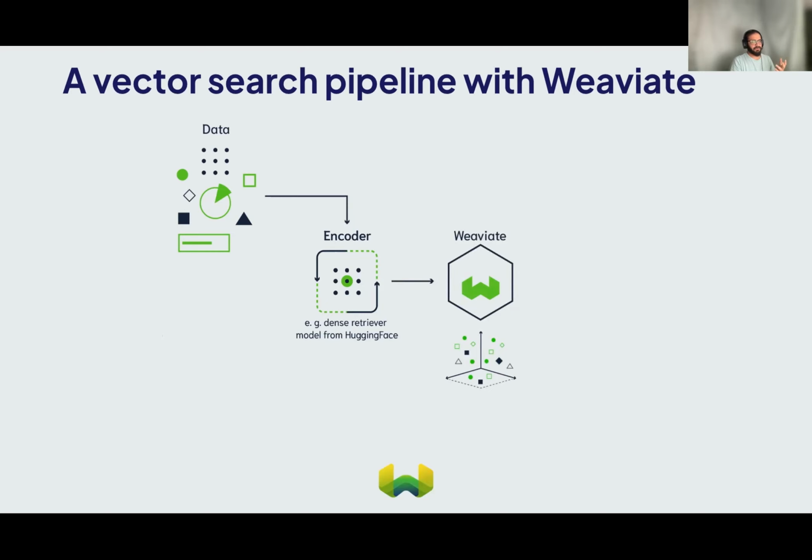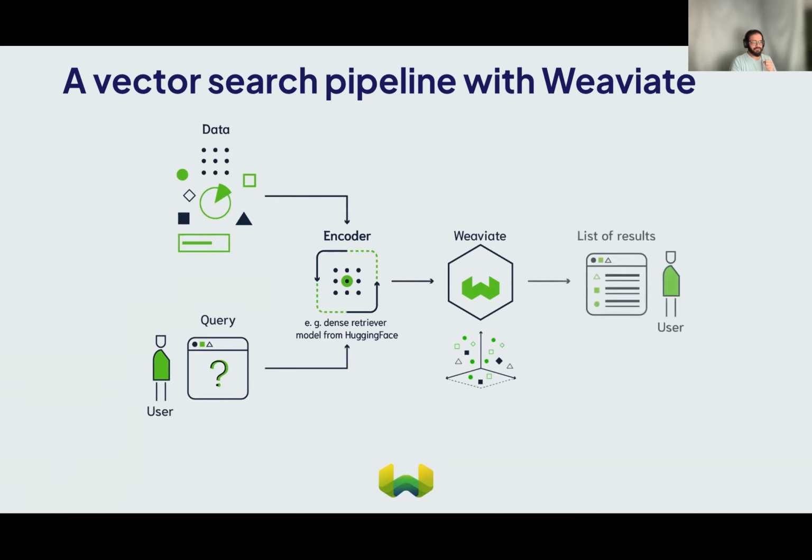And the reason why you would want to do this is because now you have a numerical representation of all your data. You can take a query, you can vectorize it through that exact same model, put it into a vector database, and then now you can do nearest object search. The vector database will understand what your data means. It knows how close concepts are and then how far they are as well. And so classically, this is the end of it. You can query your vector database and you get a list of results and you send that back to the user.